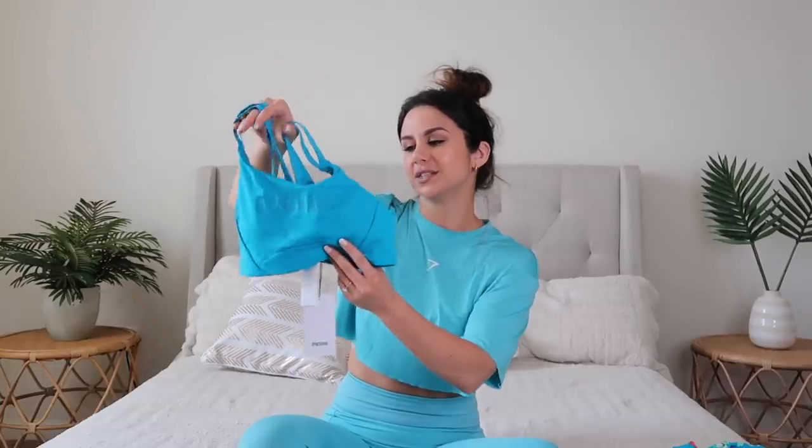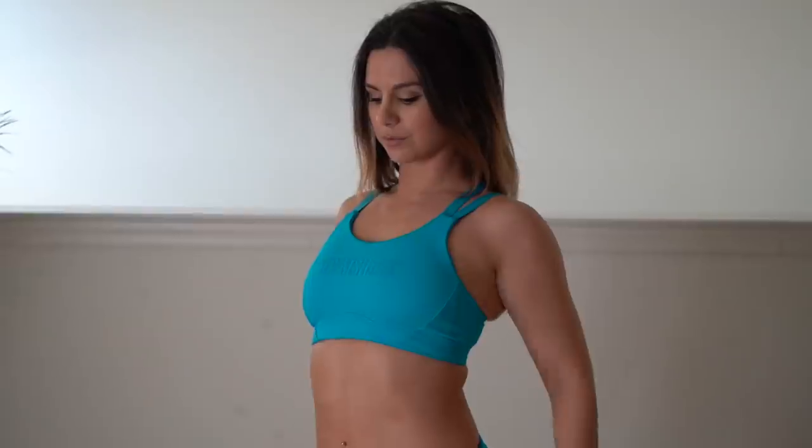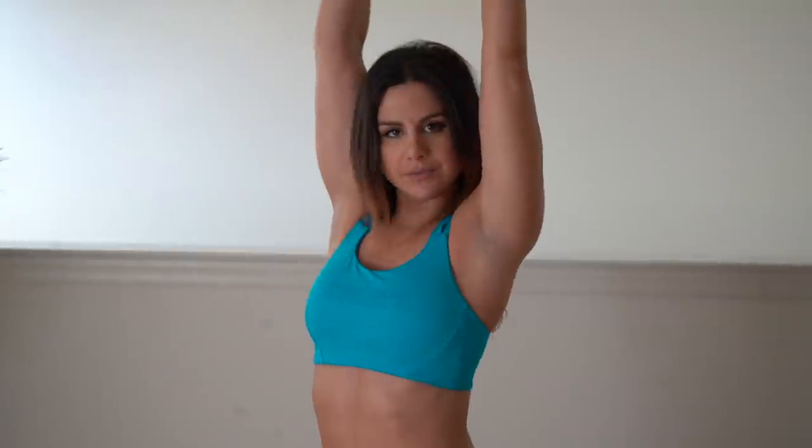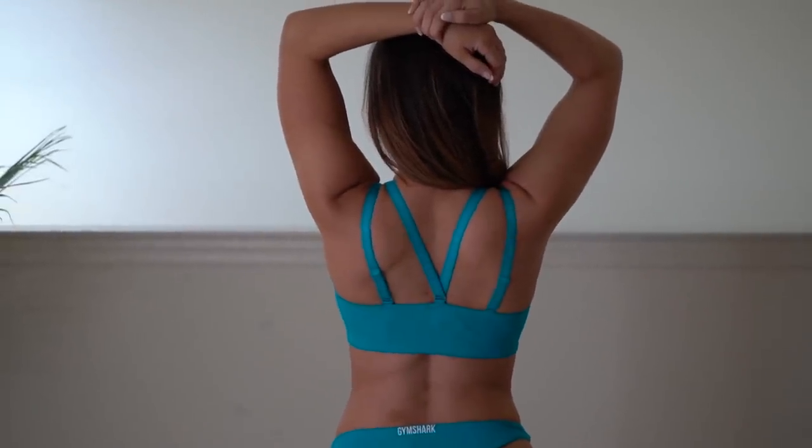So this one is in the color teal. Solid color, can absolutely match this set. It's the same exact blue. Whereas for me, that other top kind of lacked a little bit in support, I would totally put this in place and have a more supportive swimsuit slash sports bra. This has not only bra inserts, so extra support, but you have adjustable strapping. It's a lot more comfortable than the other one and a little more flattering in my opinion.